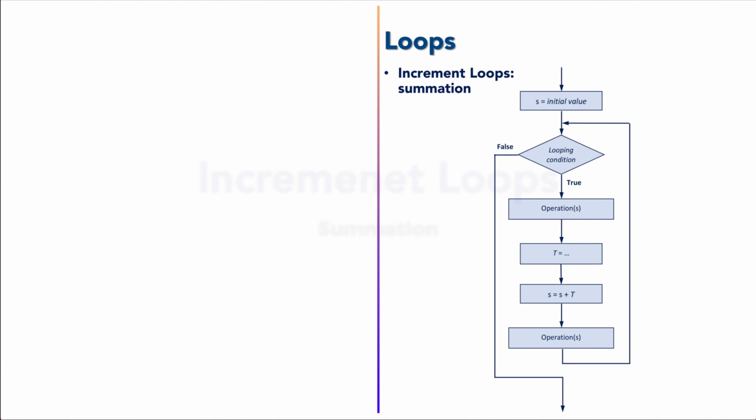We can define the summation algorithm as the general case of counters. The main difference is that while in counters the value of increment is always 1, in summation the increment has different values. They could be float or integer, and they are calculated inside the loop and added to each other through the summation operation. The terms of the summation could be calculated in multiple operations, and the summation value could be used in proceeding operations inside or outside the loop. Another difference from the counter is that summation could start with any initial value, including 0.